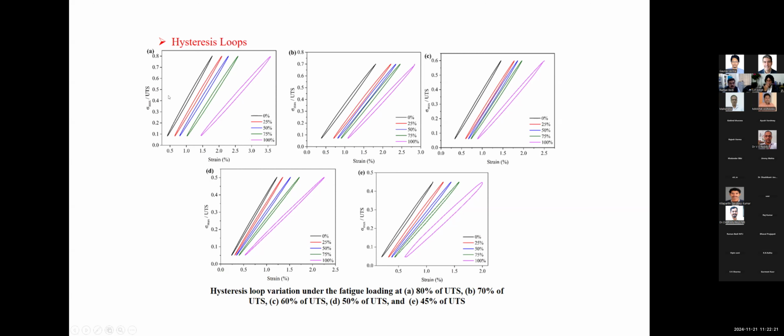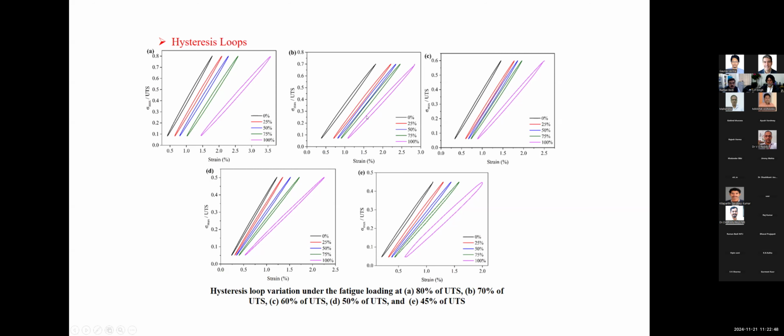And another thing that we find here is the area of the loops is also increasing. If you look at the last diagram from this black one, which is very thin, we have come to a very large area. The area of the hysteresis loop is also an important parameter. So we find out both the things in this study. We study the slope of the hysteresis loops as well as the area of the loops, which is a measure of the damage accumulation in the material.